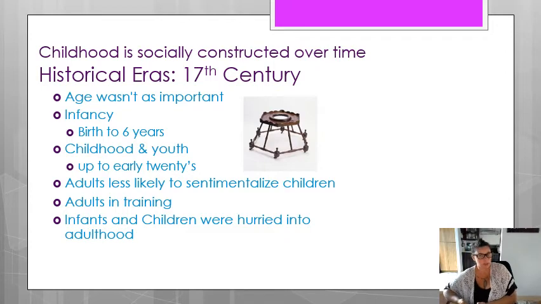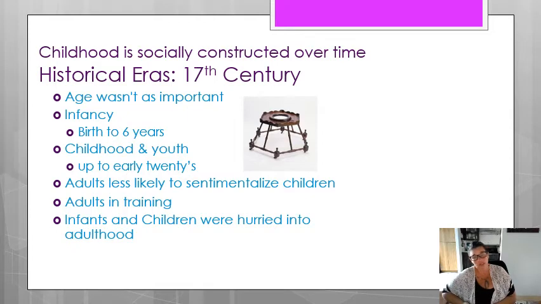So it was also believed, because we're looking at it historically, we don't know if this is true. There's some contradictory evidence, but it was also believed that adults were less likely to sentimentalize children. They thought that because people had more children and more children passed away, and because of pictures that we've seen in terms of how they dressed children like little adults, that we as adults would have been less sentimental for each one of our children. There's evidence against that today. We do some of the same behavior, even though we sentimentalize our children now.